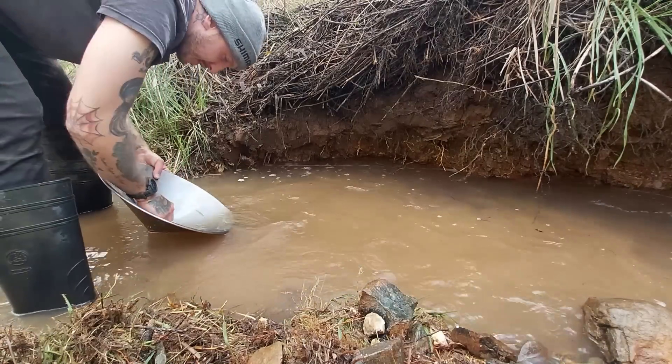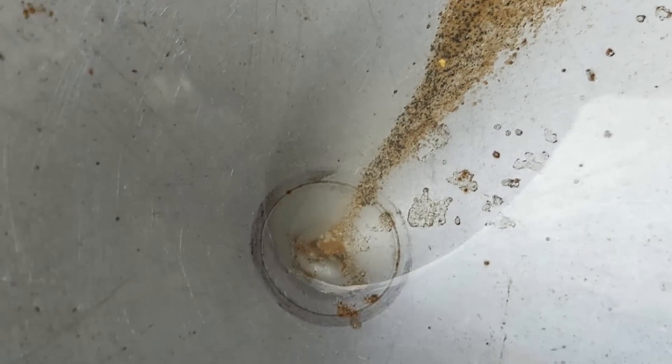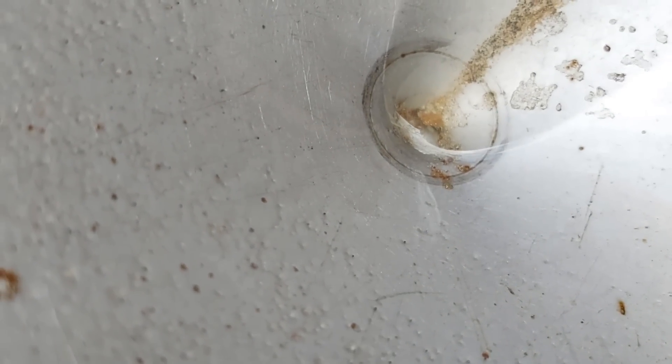Fully expecting it all to be very micro pieces. But as soon as we hit that gravel layer in the bedrock, we pulled out nice pieces, plus all the micro that you may or may not be able to see down the bottom there. That is a fantastic result from one shovelful.